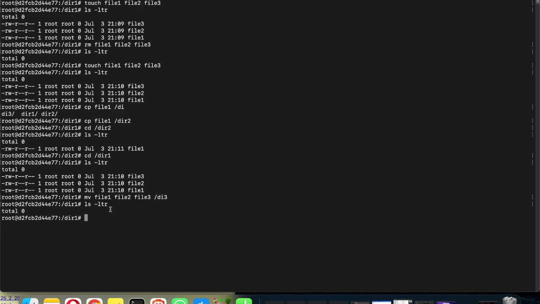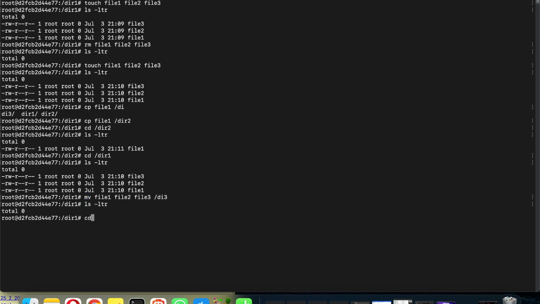So what we need to learn here is we have the command copy, which is cp, which copies the content. Then we have mv, which is move. So move moves the files into directory 3. When it moves it, it deletes it from the original place. So these are two different options that you have. If you want to remove those contents from there entirely and move them elsewhere, you use the move command.